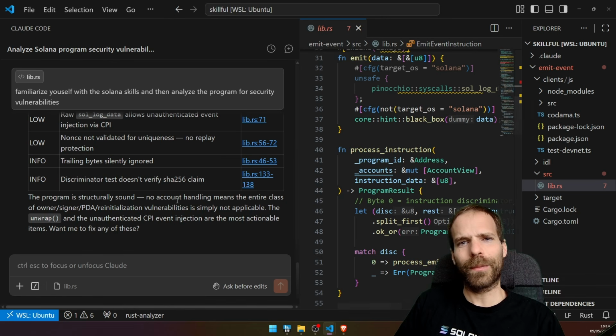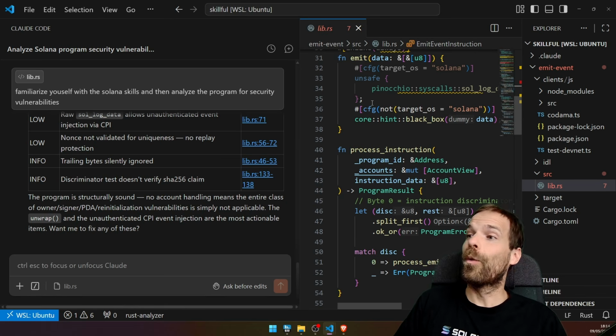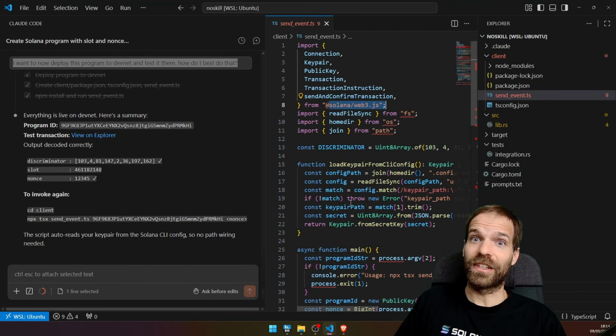We did a side-by-side comparison of Claude Code with and without skills. And with that, I'm going to conclude for today. If you're using Claude Code and you're developing Solana programs, or doing anything with Solana really, I highly recommend that you add the agent skills from Solana Foundation. I mean, what do you have to lose? Worst thing, the agent will not read the skills anyway, so it's fine. And if you want something different, then you can still tell it, hey, still do that.